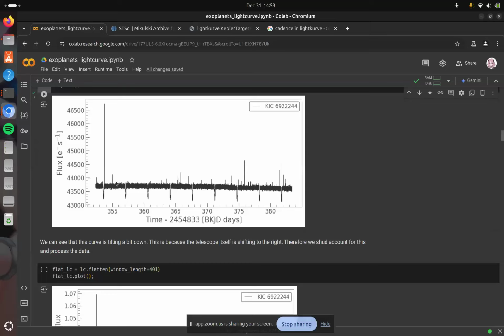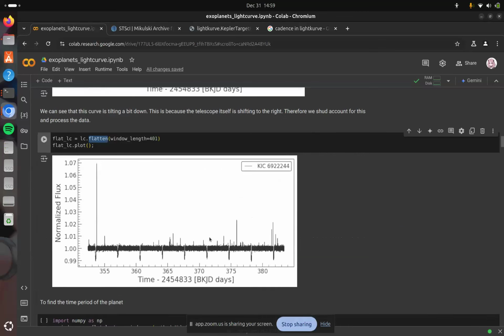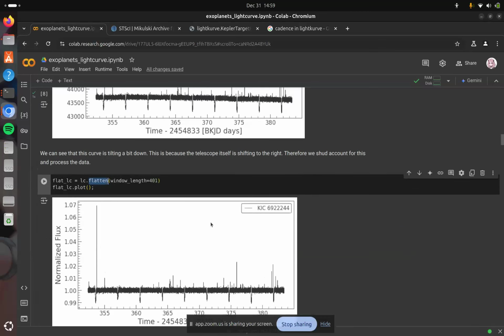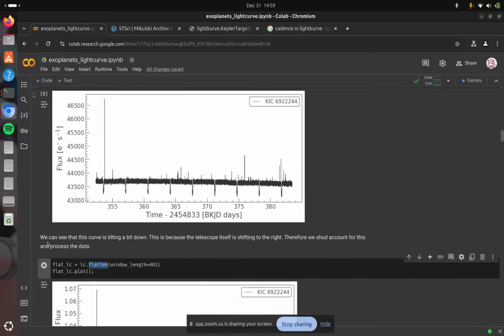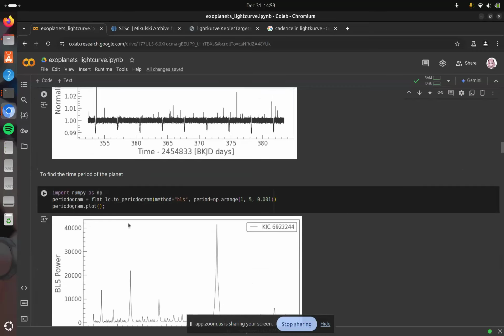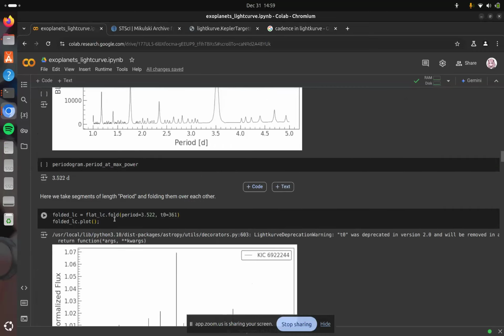We are going to cut this into 10 pieces, I think there are 10 here, and then take an average of every point. That is what folding does.